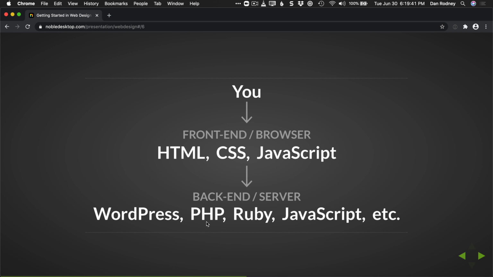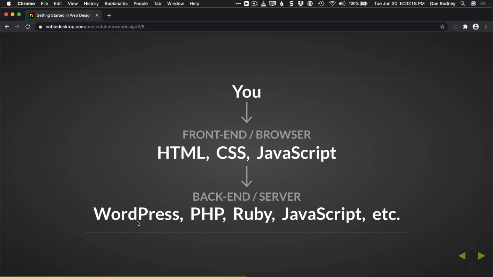For example, there could be a database and you want to grab things out of the database. So what's a database, you might ask? A database is a place to store information. If you have a shop and you want to store records of all the purchases, who purchased what, on what date, and you want to keep all those transactions, where are you going to store it? That's going to be stored in a database. If you have a blog, which is what WordPress is popular for, and it can also create regular websites, not only blog sites, it's a pretty versatile platform, but WordPress stores its pages and its blog posts in a database.